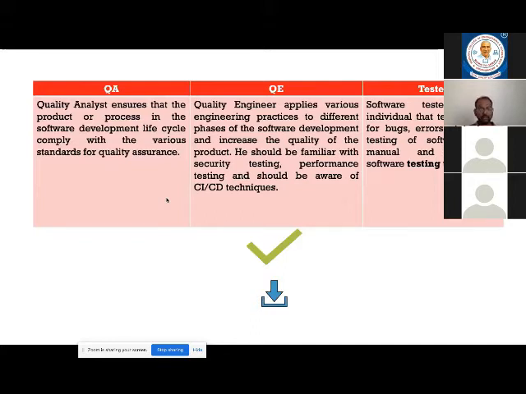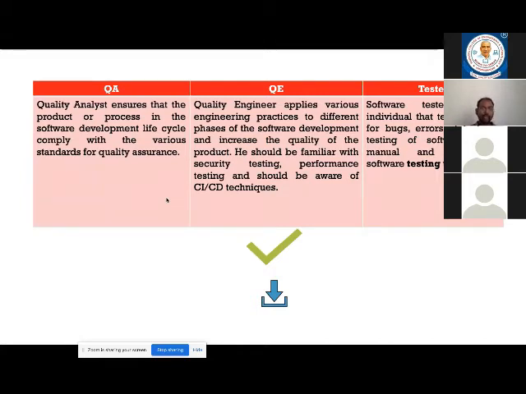It just looks at the process in the product development, to ensure quality processes are in place. A tester just looks at whether the functioning of the product is as per the requirement, and he doesn't look at any other aspects. He would not even involve himself in the quality process unless it is intimated by the quality analyst. If there's no quality analyst, the tester's functioning would be limited only to the bugs, errors or defects that he has found from testing.